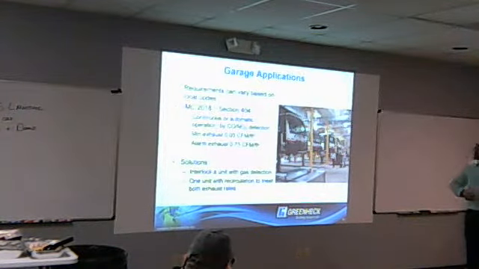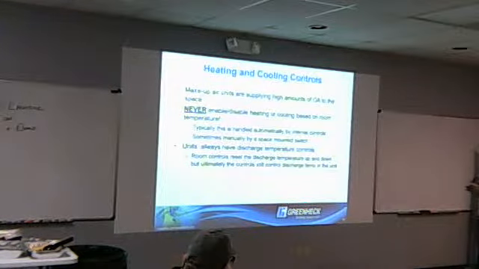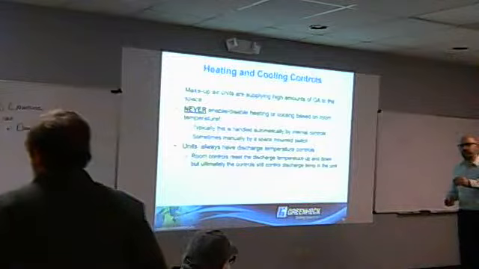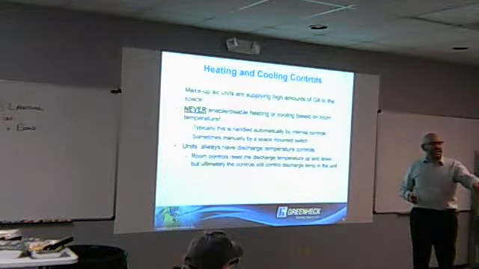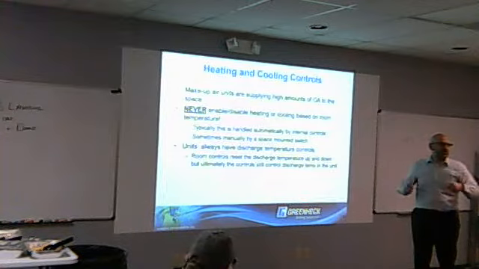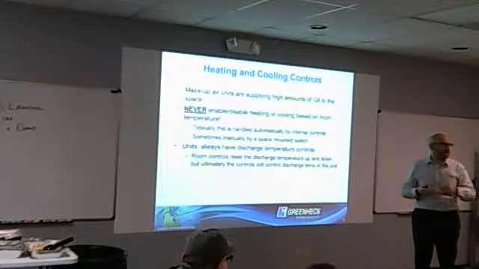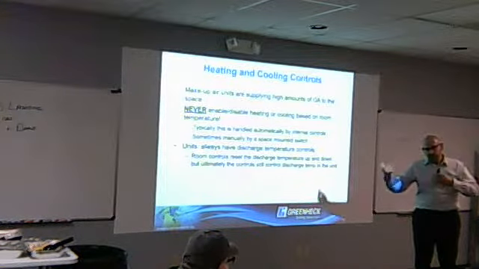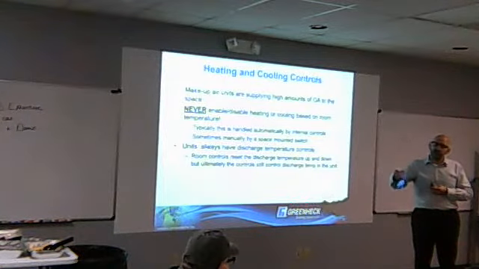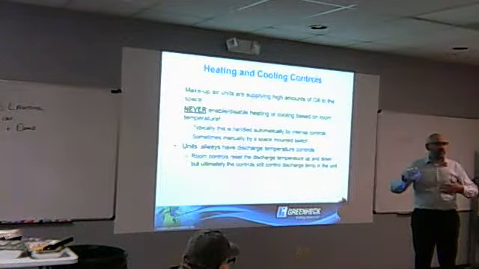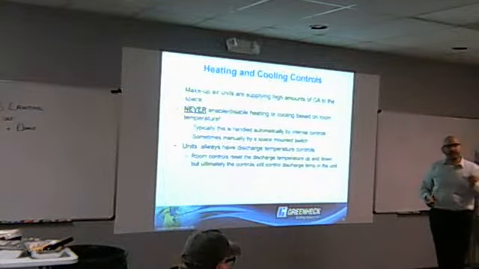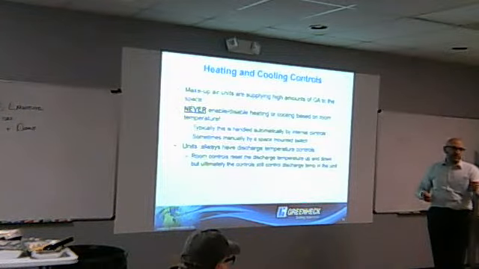I talked about interlocking. Okay, this one: makeup air supplying high amounts of oxygen. Never enable or disable heating or cooling based on room temperature. That would be a case where it was 0 degrees outside and your space was 70 degrees, and you said, oh, let's disable the heat because we're satisfied. Well, now you're bringing in 0 degree air. So what you want to do is monitor the outside air temperature coming into the unit. You say, okay, if it's 0, I'm going to heat that air at least to a neutral condition, whatever that neutral condition is. So makeup air should be based on the outside air temperature, not the space temperature.